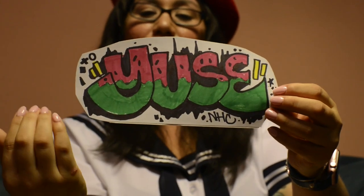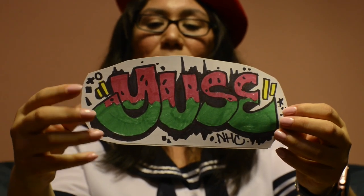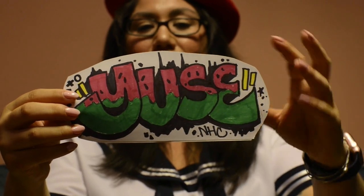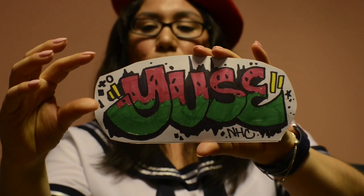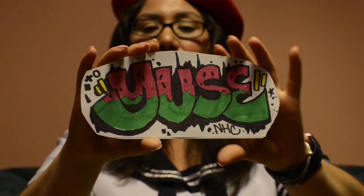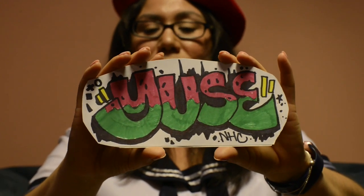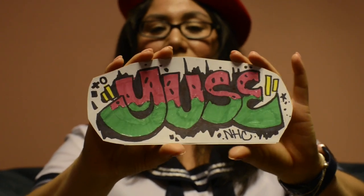This one, although it looks like a watermelon, you can play with these a little later on. Do maybe an army green and a pastel red, do a bright red with a different variation of green. There's all kinds of ways you can mess with your color schemes that will really just make your piece outstanding.